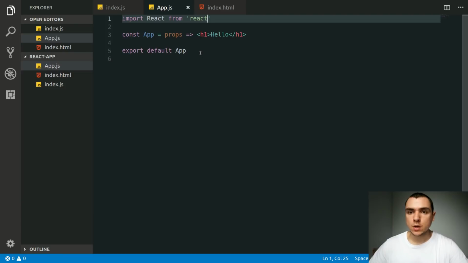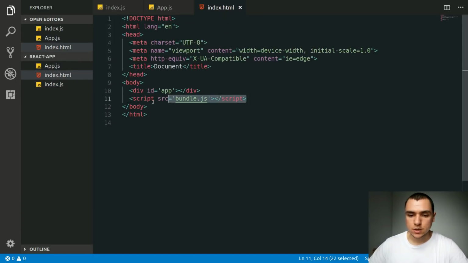The reason for using something like Webpack is not only so that you're going to be able to use modules, so the ES6 modules we talked about, but it's also performance, because instead of having multiple script tags, you're going to have a single script tag. And this will allow the client browser to only make a single request to your server, instead of making multiple requests to all the different JavaScript files.